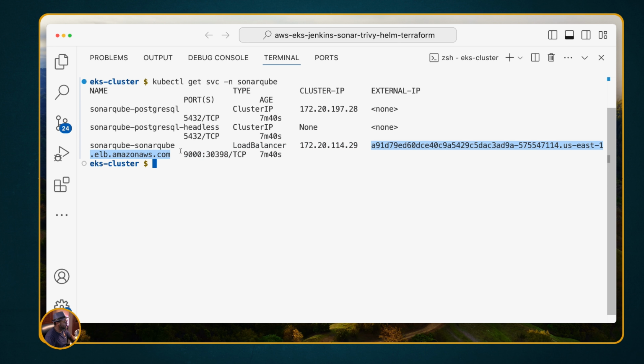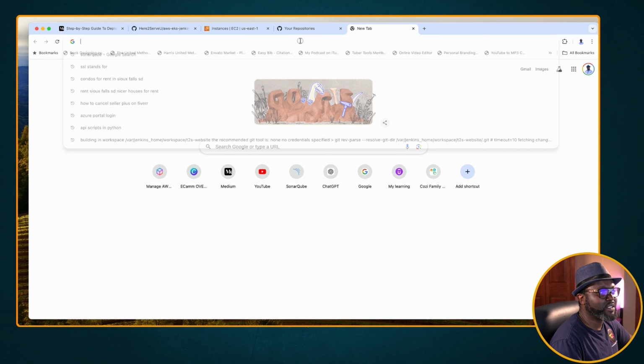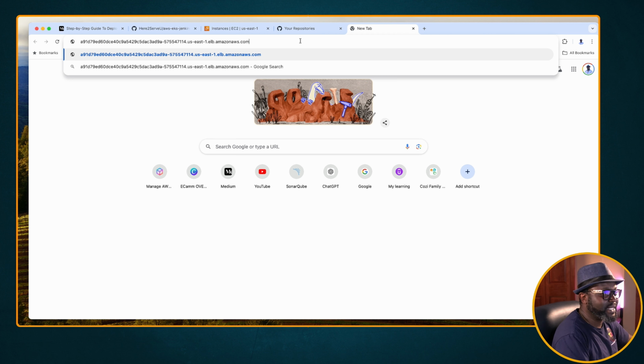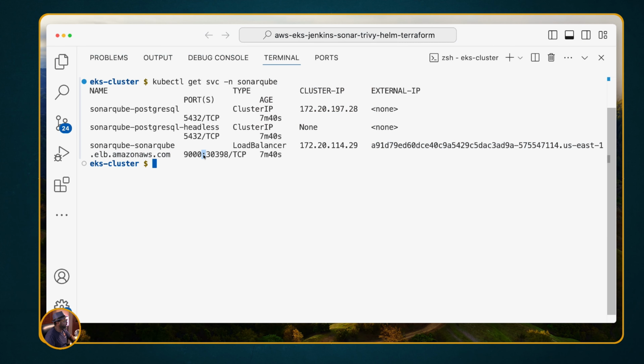So I'm going to copy this, and then I will open a browser, paste that there, and the port is 9000. The port is 9000 as you see it here, right?